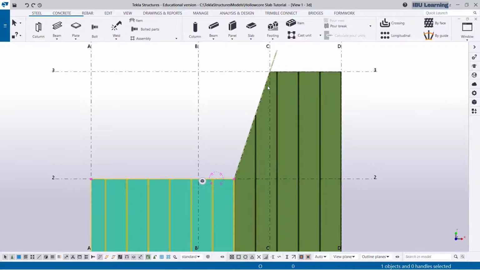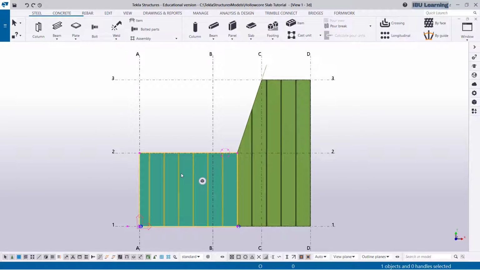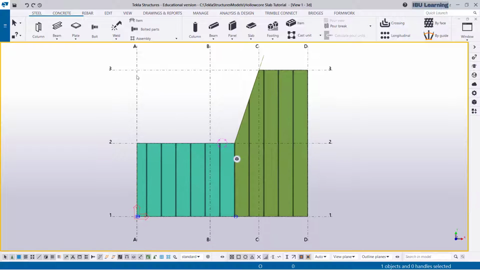Here I gave the angle just to show you, suppose your slab line is at an angle, how it is going to be cut. For the slab, generally it requires support, but in this tutorial I am only going to create the slab. I didn't provide any precast panel, supported beam, or walls here. So this is the basic of the hollow core slab.